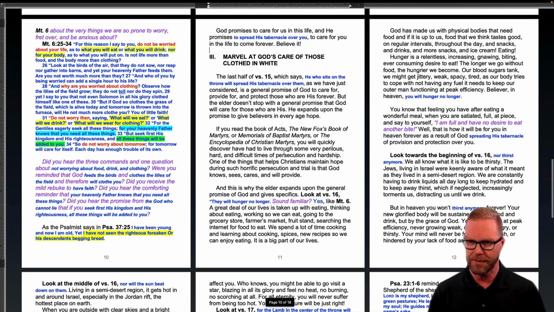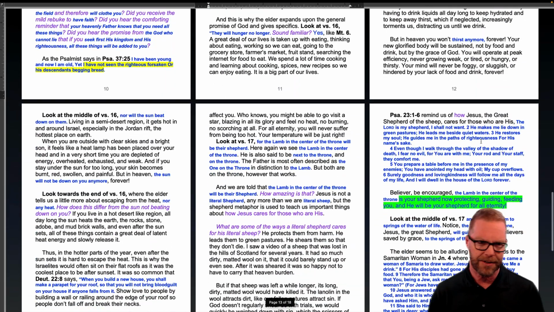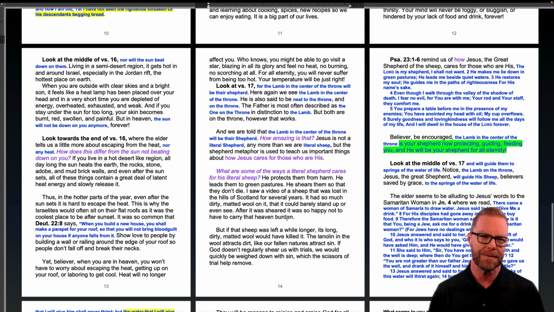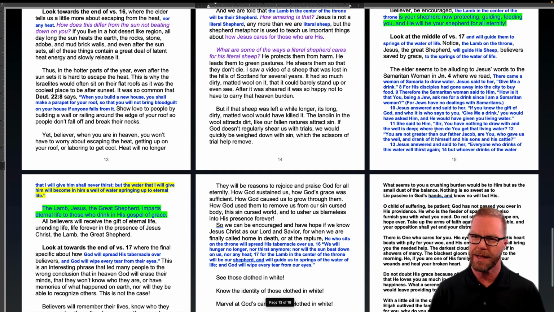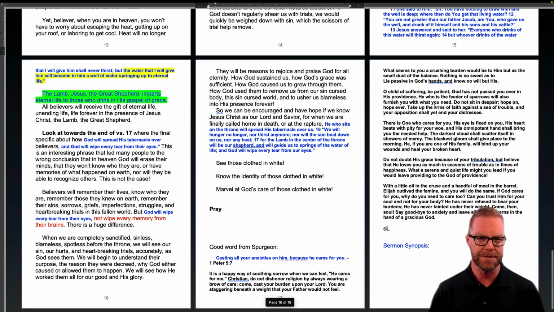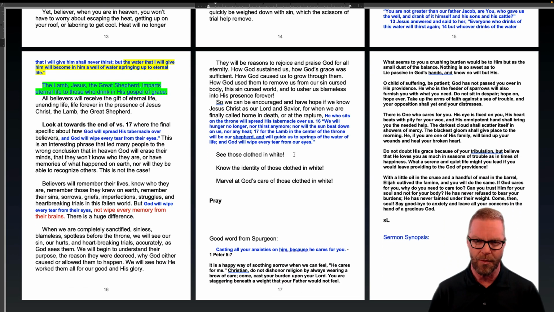And John says, they will not hunger, they're not going to thirst, the sun's not going to be down on them, they're not going to suffer under the heat. All these things right here just follow the text all the way to the end. Then I end with Psalm 23, 1 through 6 as a cross-reference. I tell people to be encouraged. I have them look there, talk about the water of life, quote John 4, where Jesus speaks of himself as having the water which somebody drinks will give them eternal life.